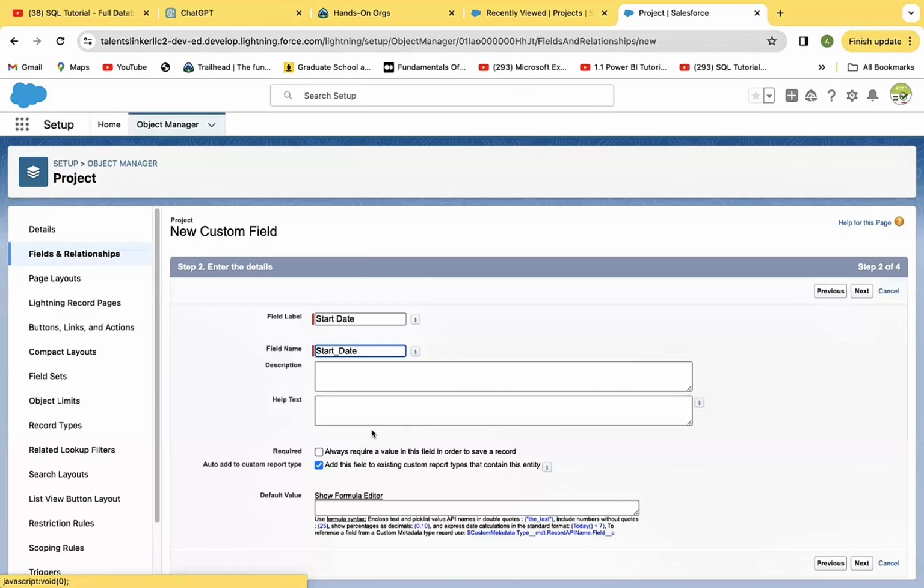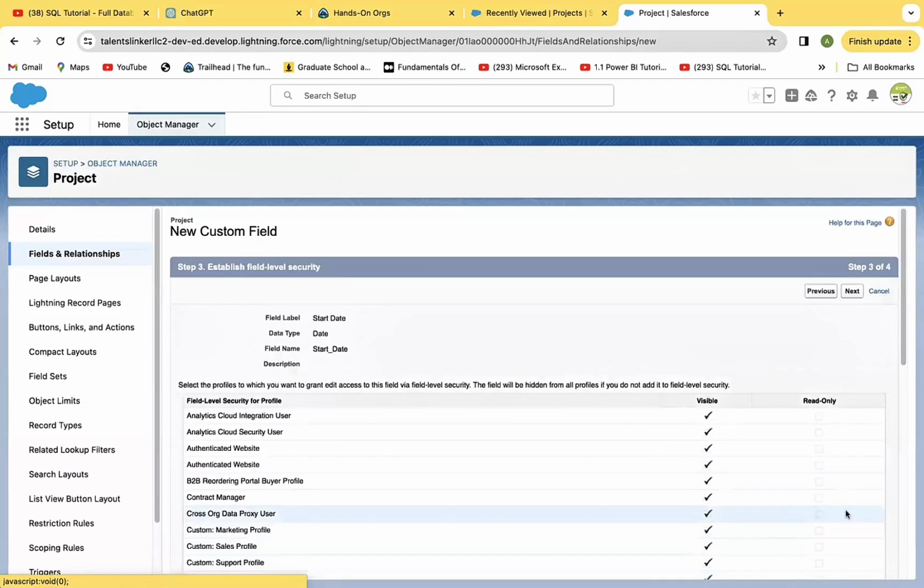If they don't provide it, what makes it happen is just because I made it required when I was creating this field. I'm creating a field. Start date is a field inside our custom project object that we're building for the first time. I think it makes sense at that point. Then we can now say next, I want it to be visible.